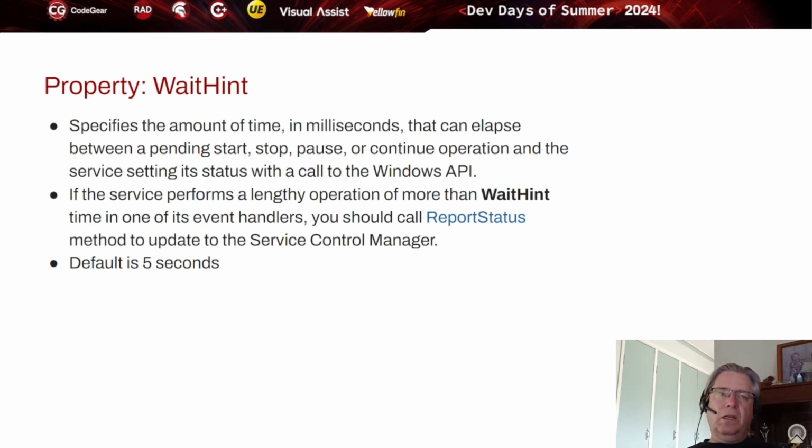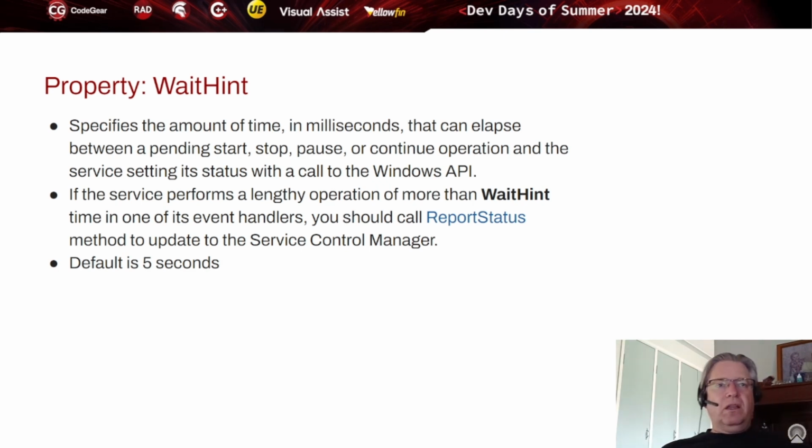The wait hint is perhaps one of the more important settings, I would say, in relation to writing a service or when the service starts up. This is the amount of time that can elapse between a start, stop, or pause type operation and the service setting its status with the Windows API.